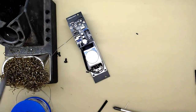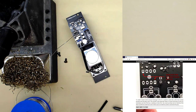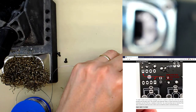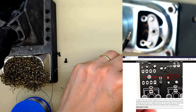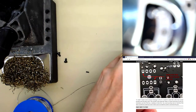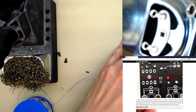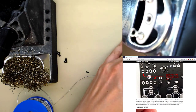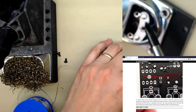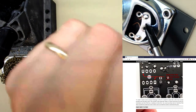Let's turn the microscope back. Oh yeah, it fell over. If you look, it's quite faint. I don't know if I can show you this. It's going closer. Embossed. You can't see it, but embossed, very faintly, there is a positive. Oh, you can kind of see it there. And a negative.